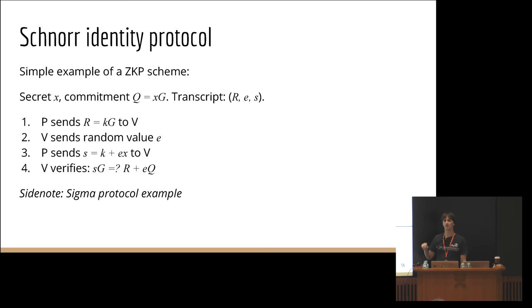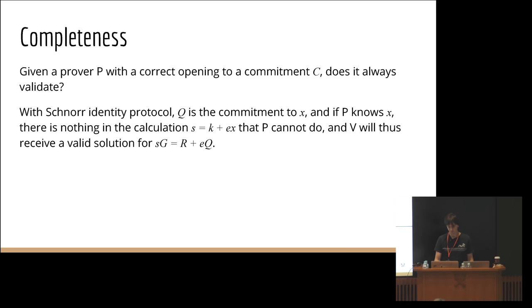Side note here, not super important. This is an example of a Sigma protocol. And you're like, oh, that's super complicated. I can never understand that, right? Well, you know the Sigma sign? It looks like a backwards E. The reason they call it the Sigma protocol is because literally the prover sends something, the verifier sends something back, and then the prover sends something back. That's the whole reason. I don't even know why they do that. Are they trying to confuse us? Anyway, we have more Sigma protocols later.